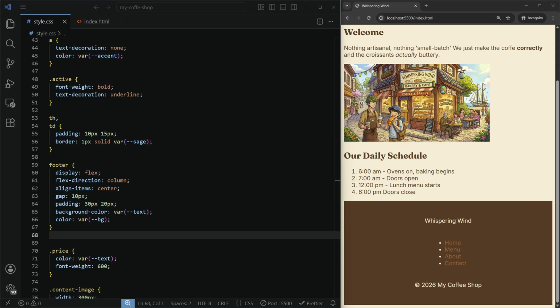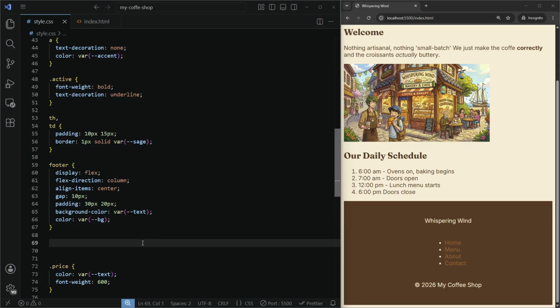So let's change the, let's go with dot footer brand.